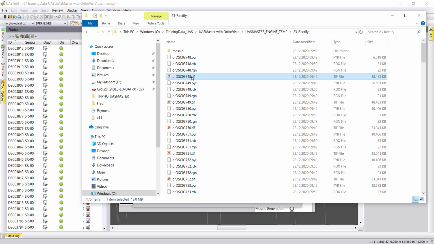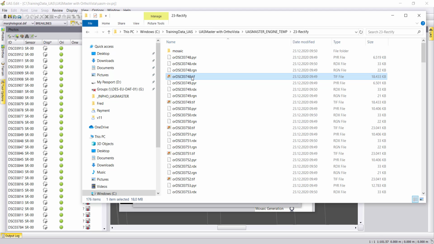We can also do a tiling, so we can break down this whole project into multiple tiles, making it easier to handle, also to distribute the products later on to our clients. So if you have thousands of aerial images or drone images, then you don't have one huge mosaic file, but you have multiple mosaic files which are seamless to each other. And this is the next step.